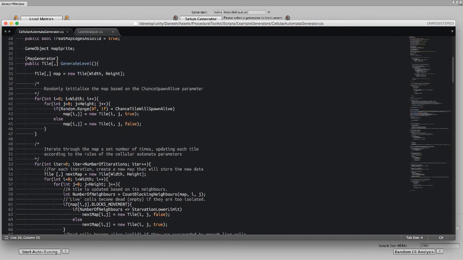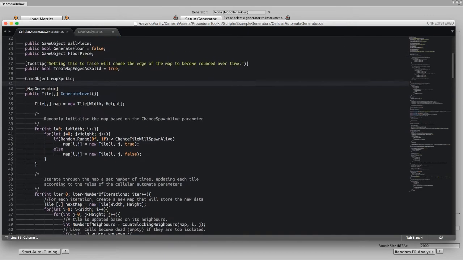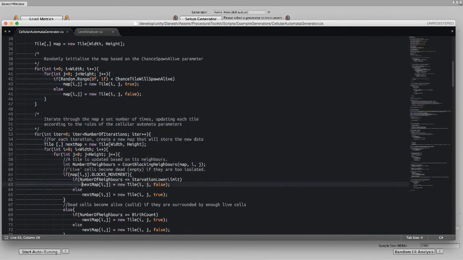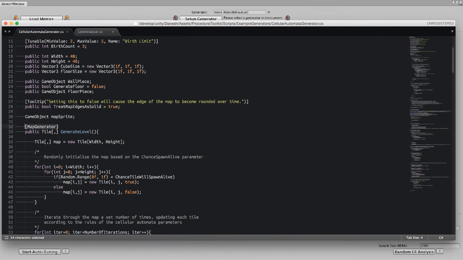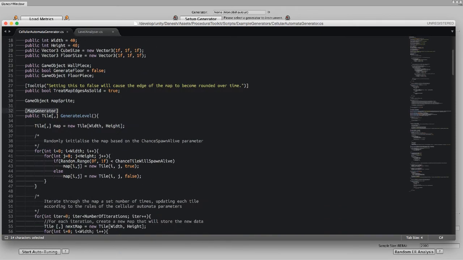And what I've done here is I've written a level generating method, and the only thing I've needed to do is to tag it with an attribute called map generator. So it's just this little word in square brackets. And what that means is that in a minute when I load this generator into Danesh, Danesh is going to automatically find this method. Now at the moment it produces maps, so the only thing that Danesh can display is maps, but the next feature that I'm implementing will allow us to completely generalize that, so don't worry about that too much for now. But the point is that you've written your generator, maybe you found it online, the only thing you really need to do is very little. You just need to add a couple of lines to let Danesh understand that it's there.